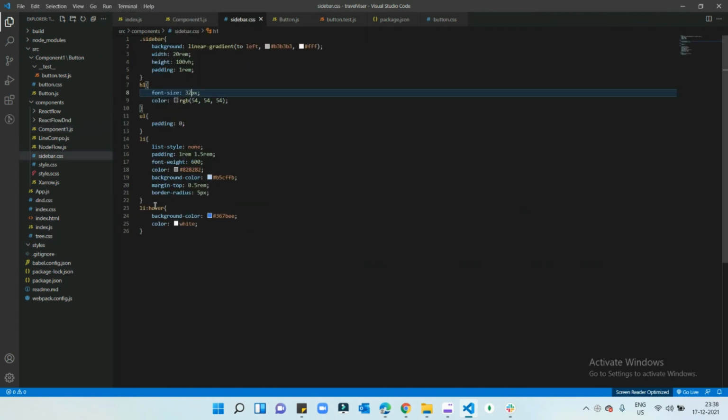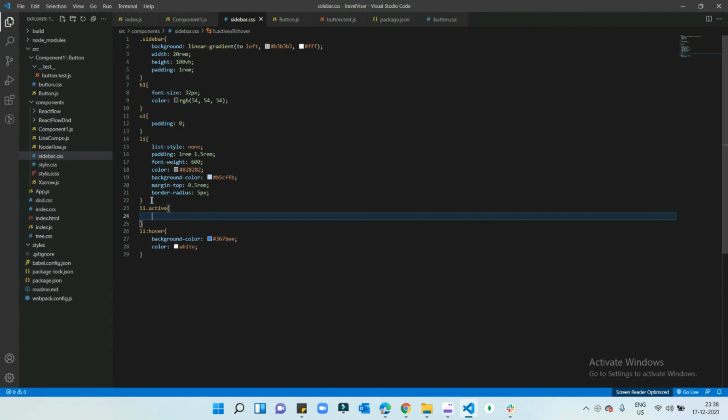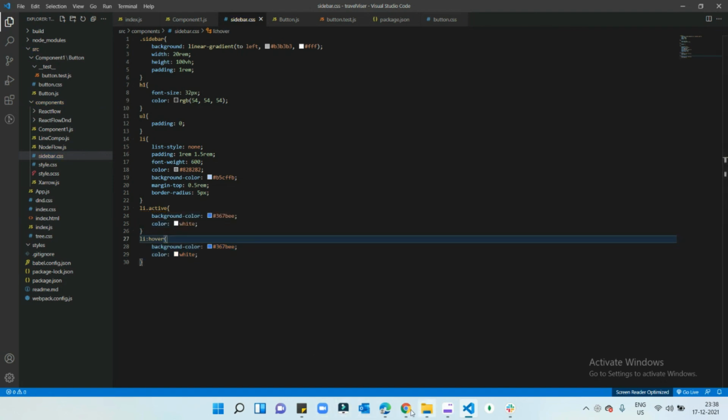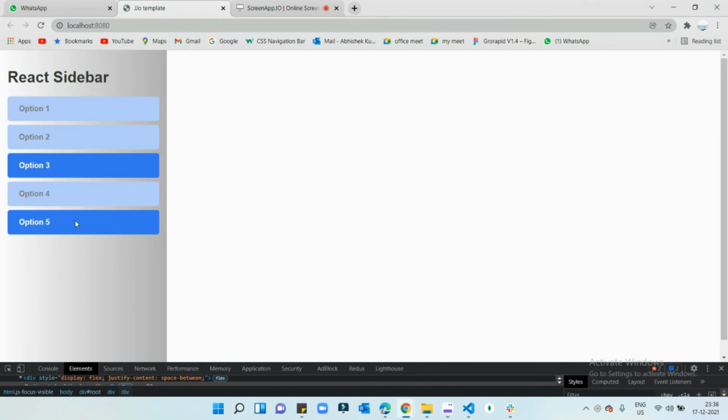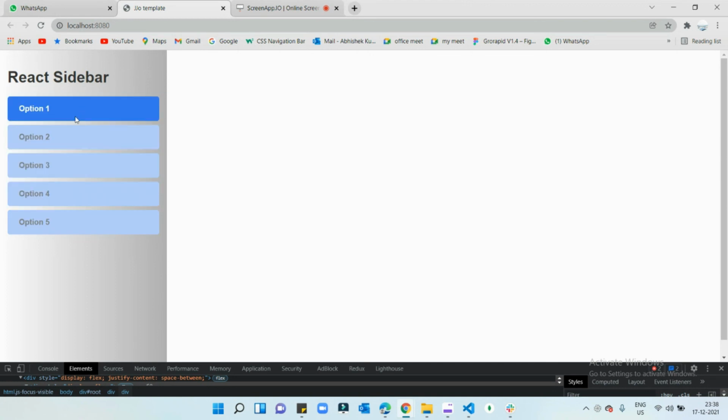So what I'm going to do is put it over here, li dot active. Color and background, both things should be here. Let's write it down, we'll see later what we can do. So just copy this and paste it over here, and let's see what result we are getting. If I click on this, you can see it is active. If I click on this, you can see it is active, and if I click on this, it is active, and voila, we have made a navigation bar.